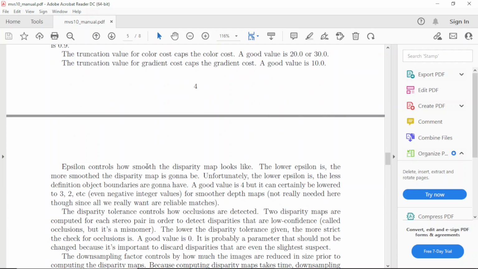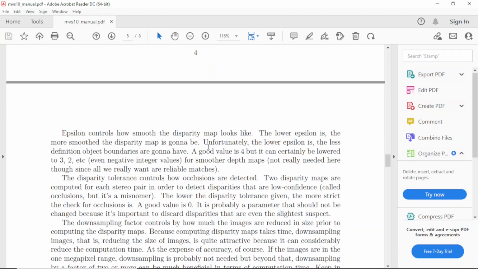Epsilon is the smoothness, so a good value is 4. Disparity tolerance: I compute two disparity maps and I compare the disparities. If you say that it's 0, you want the two disparity maps to match exactly.